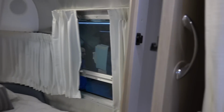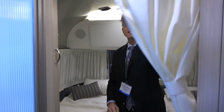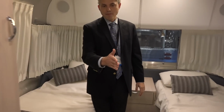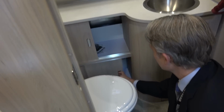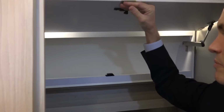And then your cabinetry in here, you've got the same lit cabinets with the mirrors in the back, nice speakers everywhere throughout here, and you also get additional cabinet space in both of these. The lights are dimmable, and they have a nice warm glow to them as well. And for a privacy curtain, you can go ahead and open that. The bathroom is really nice. You can see the nice cabinetry that we offer. Plenty of storage back here as well. Little toilet paper roller right here. More storage here, more storage here, and then look at this huge amount of storage you have up here as well.